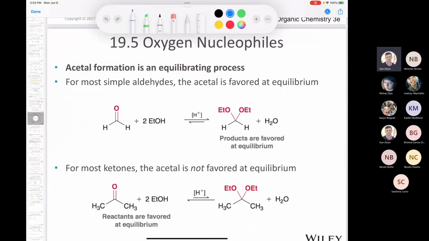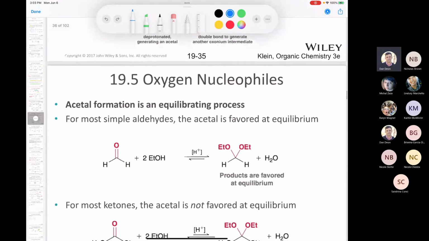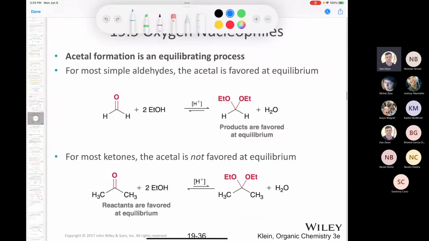First of all, you probably noticed that those steps were all in equilibrium. Look, this one's in equilibrium, this one, this. Everything's in equilibrium. And then you're like, well, holy heck, if every step is in equilibrium, how do you even get to the end? Well, you use Le Chatelier's principle to your advantage. It says for most simple aldehydes, it's actually the acetal that's favored, with something like formaldehyde. However, if you have something like acetone, it's not favored. So again, how do you drive the reaction to completion? Let me tell you. The way that you do it is you remove the water from the reaction mixture.